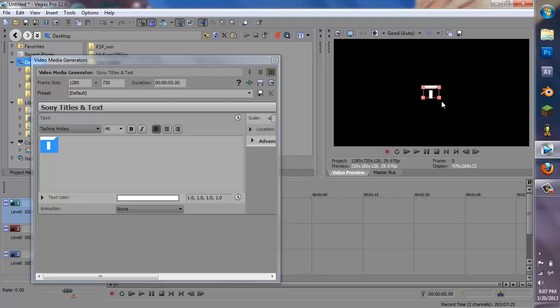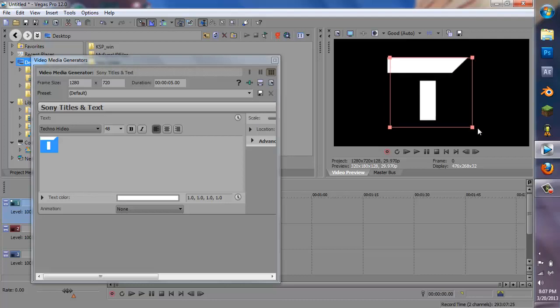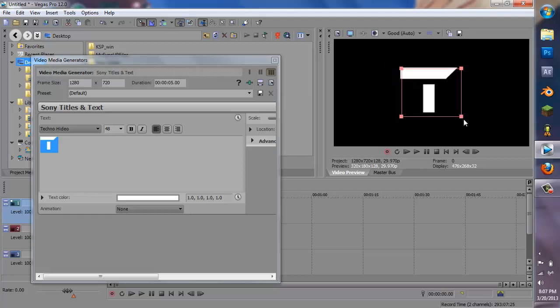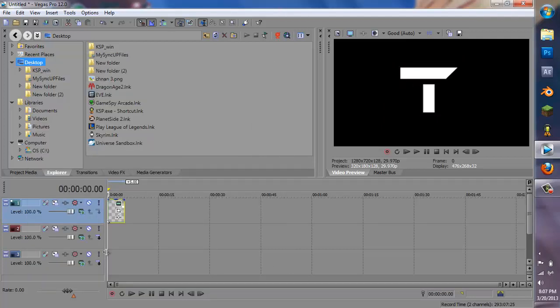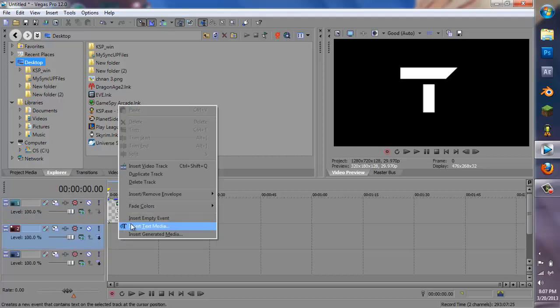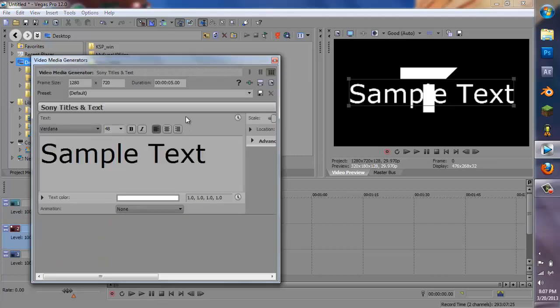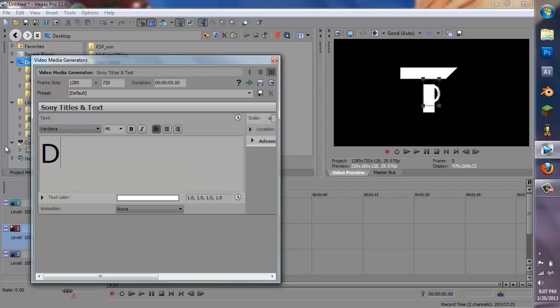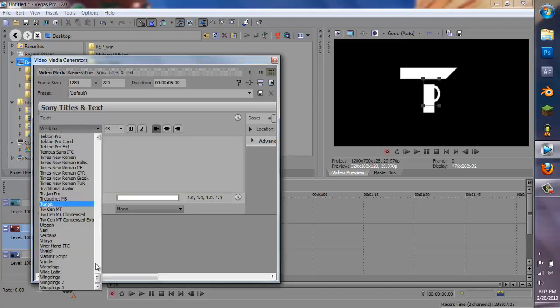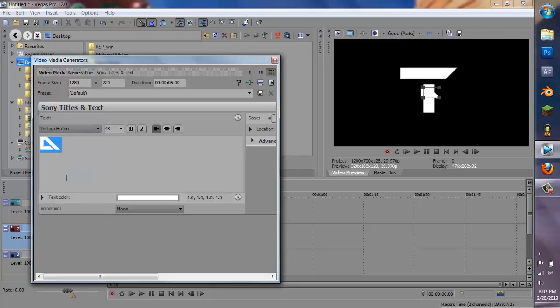Okay, just scratch this out, make it pretty big, because you can always shrink this whenever you're putting it in your video. So maybe like this big-ish. And then let's open another one over here, insert text media again in another layer. And now we put D. Now you can use the same font. It's not really necessary, because you might come up with something cooler than this. And there I have a D now, right over here.